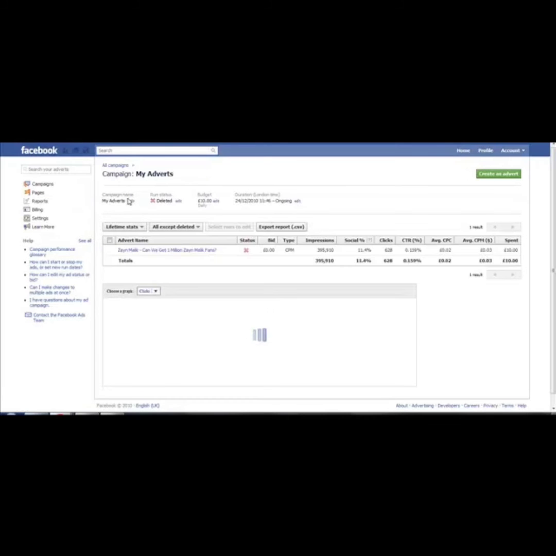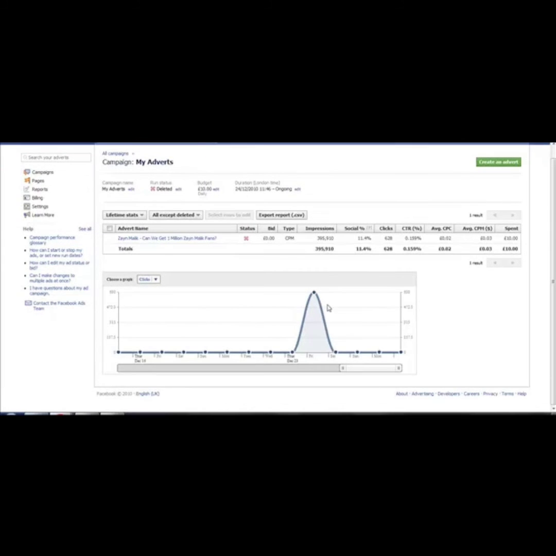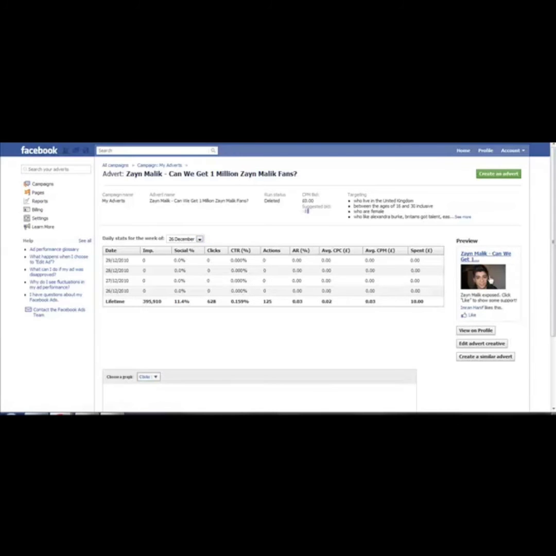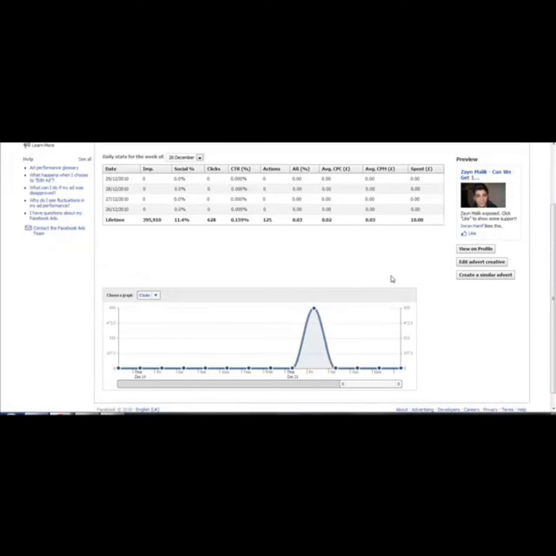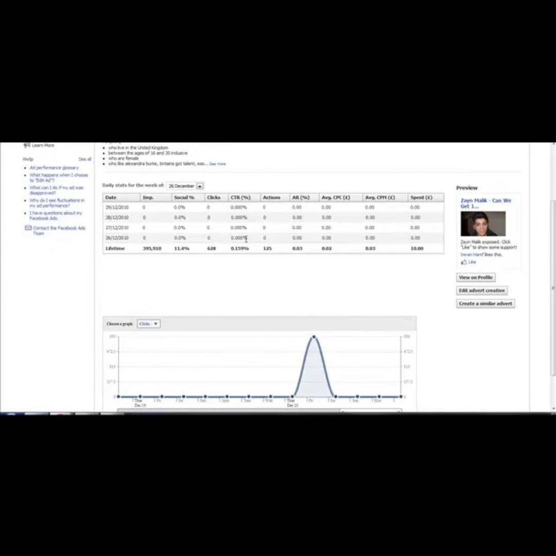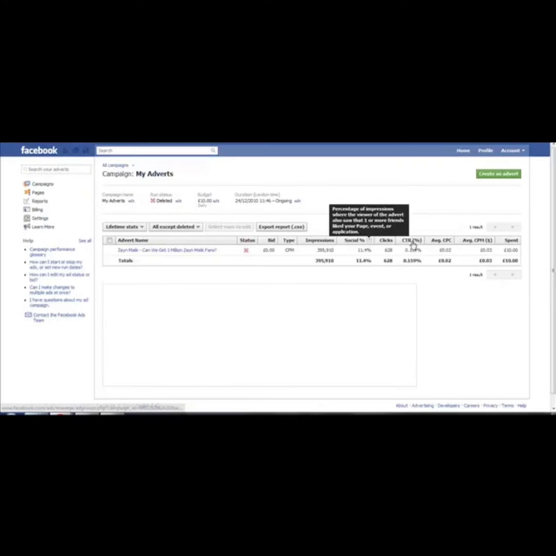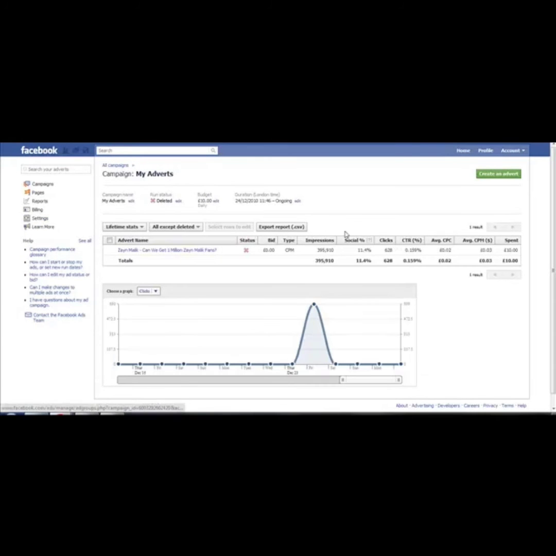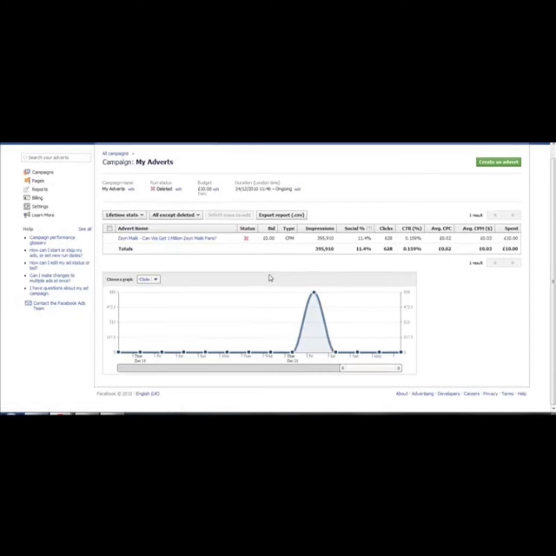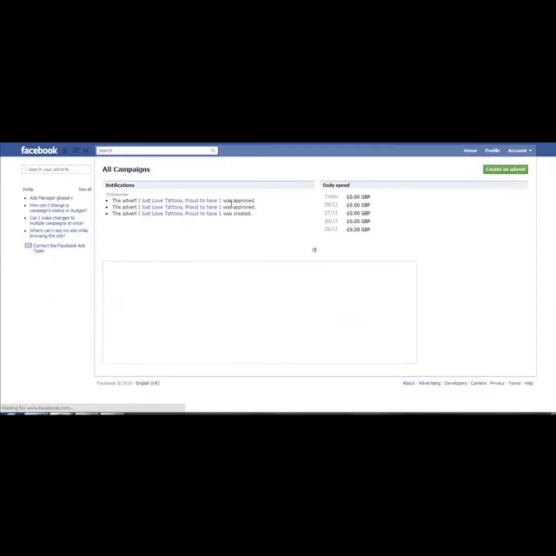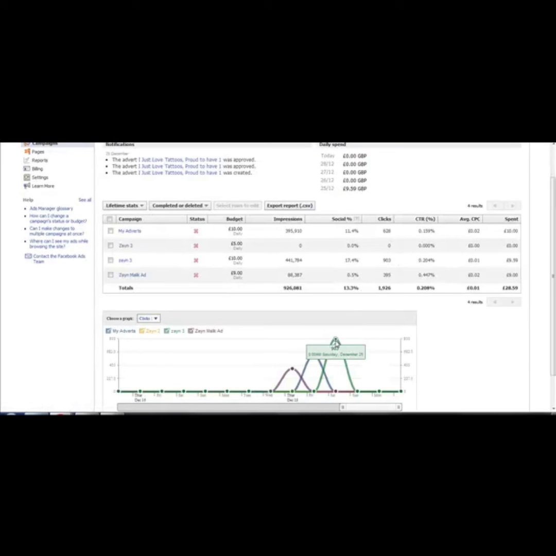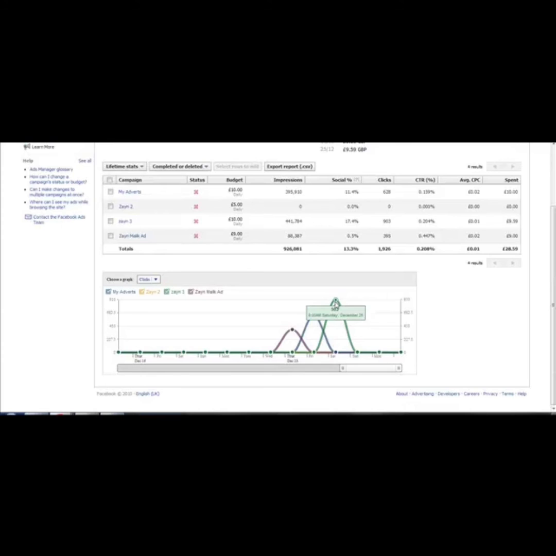Let me just see the image I used for this ad. Okay, we had 628 clicks. This was the image. Again, this just shows me that this image wasn't as popular. It was popular, but not as popular as the other image. So images make a hell of a difference, guys. So we can see that the highest performing ad in terms of image and impressions was this one on the 25th of December, which is Christmas. Sorry, yeah, I started doing this on Christmas, and this ad was running for 24 hours.